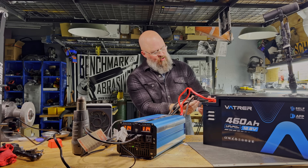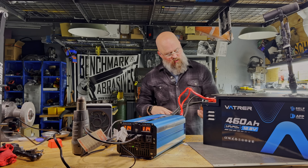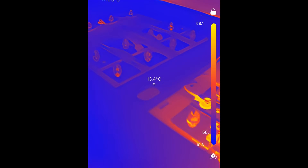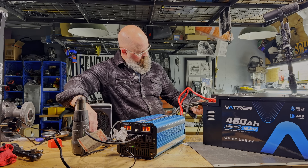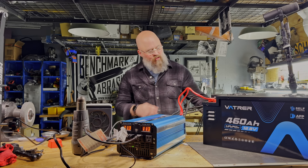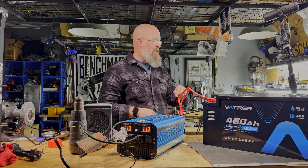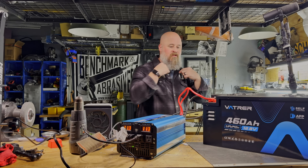We're at 12 minutes at 285 amps, very close to the 300 amp threshold. I measured the internal temperature and the cells themselves are staying nice and cool. The BMS and the wiring coming out of the cells was about 75 degrees Celsius — that was the hottest point, very warm to the touch but not damaging. I'm going to push it right up to 300 amps and let the test run for 20 minutes to really see if this thing can sustain 300 amps continuous.